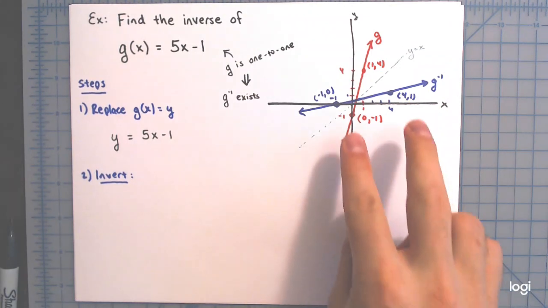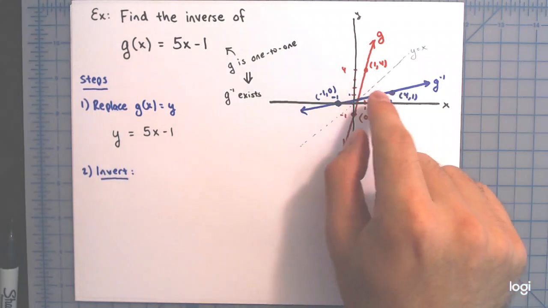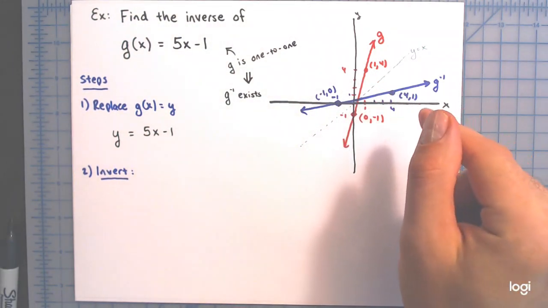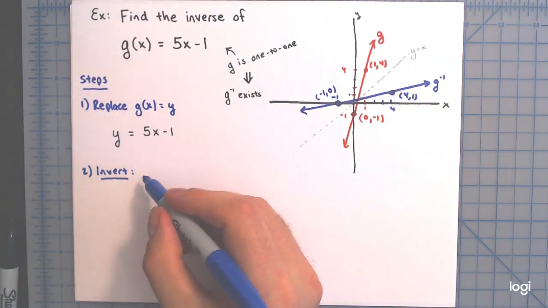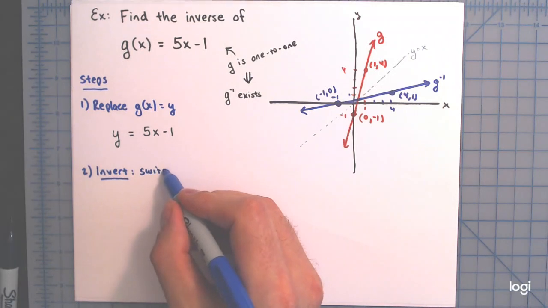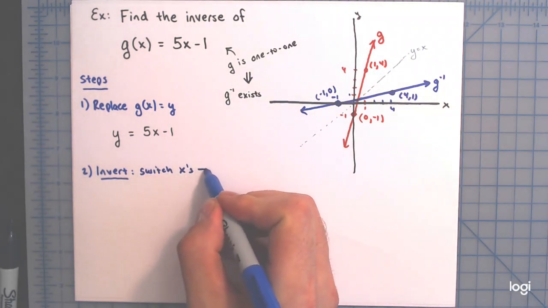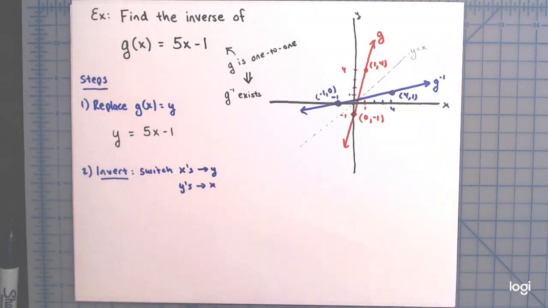Now, yeah, I know I have a line with 2 points on it. I could write an equation for it right now using slope and all that, in point slope form. But that's not the point of this video, okay? Because I'm going to see an example after this where we don't have a linear function and we're doing the same thing. So when I say invert for the second step, I'm just saying switch x's with y and y's with x's in the equation.